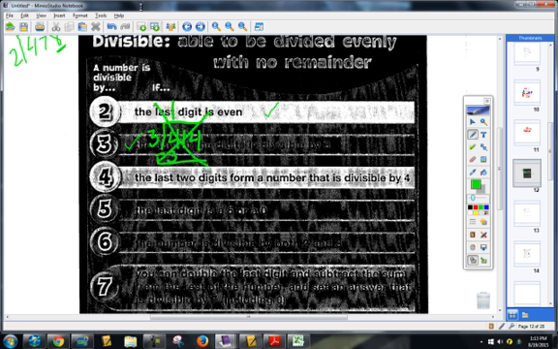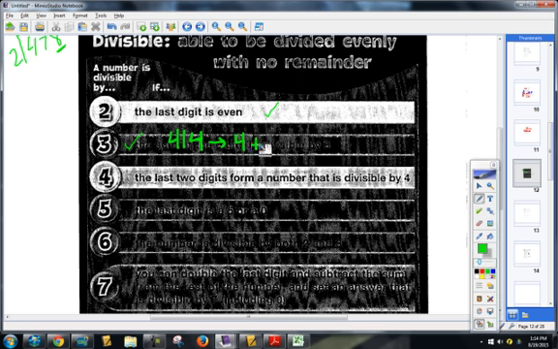Okay? What I want you to do is learn this divisibility rule, and I'm going to ask you this divisibility rule for the rest of the year, and you're going to be required to use it. Basically, here's how the rule works. You're going to take that number and add up the digits. You can't write over the top of yours, so just write off to the side. Because it's 414, I'm going to add 4 plus 1 plus 4. So 4 plus 1 is 5, 5 plus 4 is 9. When you get that, that is your sum, and then just ask yourself, does 9 have a factor of 3?